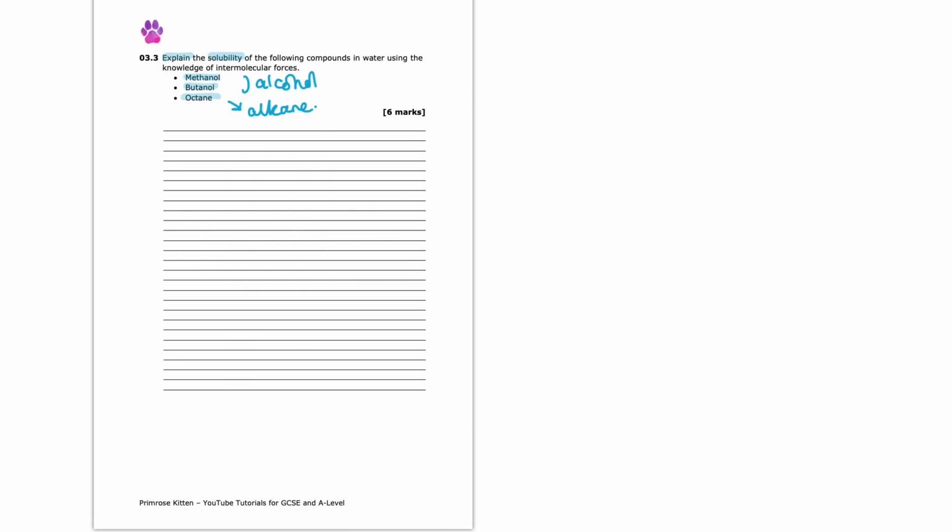And it's 6 marks, so I would imagine I'm probably going to get a couple of marks for talking about each thing. So one general thing I can say, or a couple of general things I could say in this question, is that these alcohol groups or hydroxyl groups are polar. And we know they're polar, don't we? It was due to that difference in electronegativity within the bond. And when we have polar bonds, that does promote hydrogen bonds forming and therefore solubility in the water. Carbon chains, on the other hand, are non-polar, which means that they are less likely to be soluble in water.